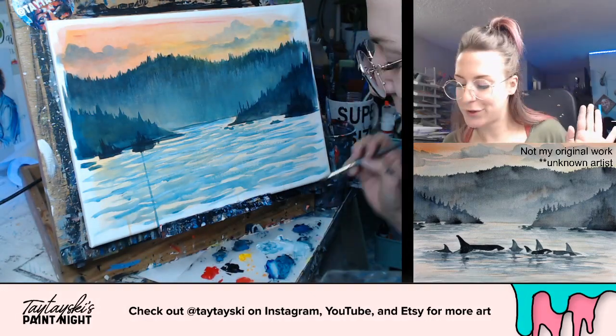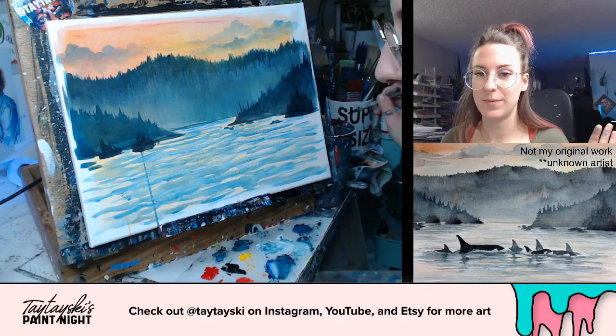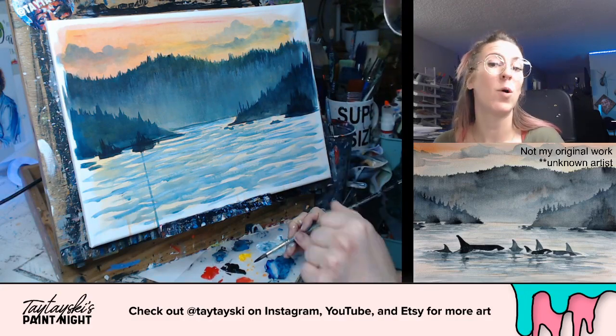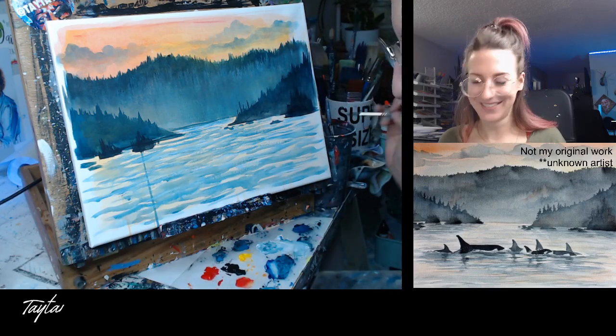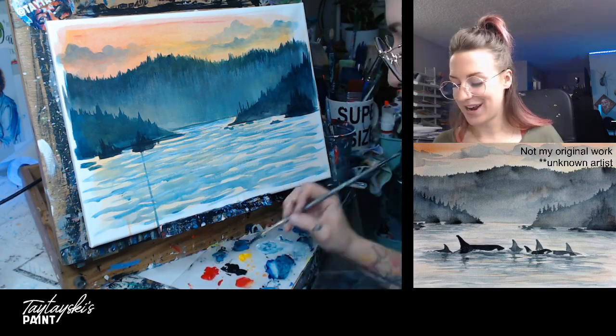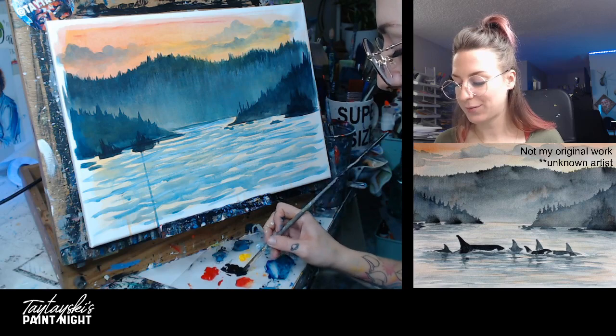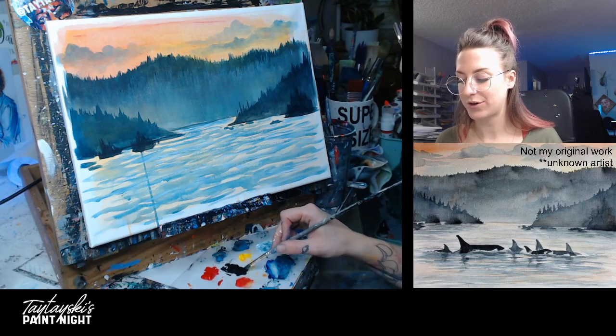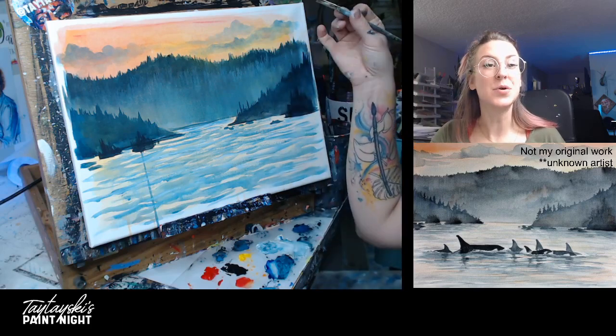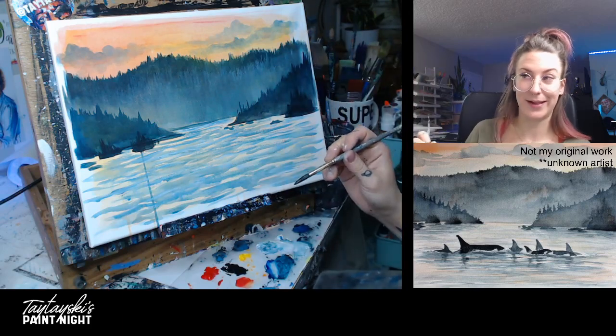So we're just gonna get some pure black on our brush, the old Pointy McGee. Kenzie, you kill me. I love it. We are going to add some water to it. We're not trying to make that chocolate milky consistency we made before. You just want a little bit of water on your brush so that it smoothly goes across the canvas.